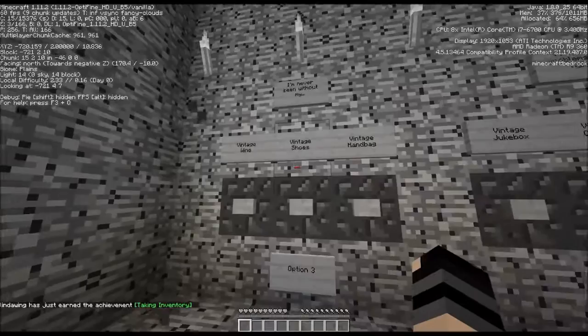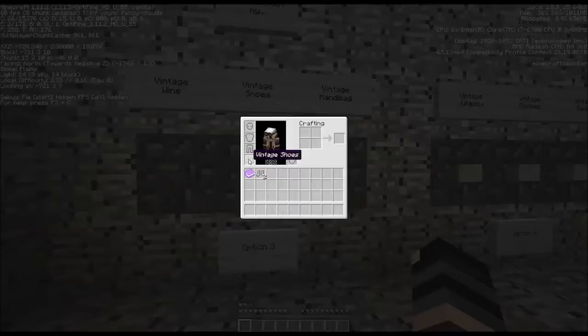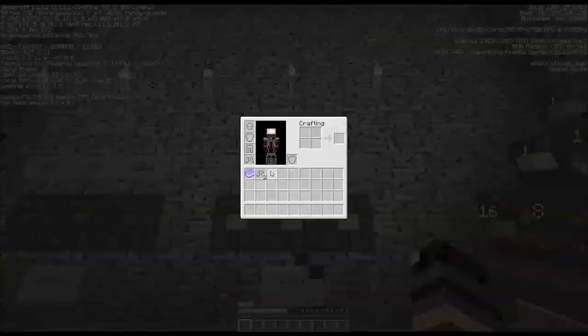I haven't seen anybody's choices except John Fowles. I think I'm going to choose the shoes. Why not? Okay, all right, I'll put those on then. Vintage shoes. Does not say what they do. I hope I can always take them off, right? Unless they've been made so that I can't take them off.